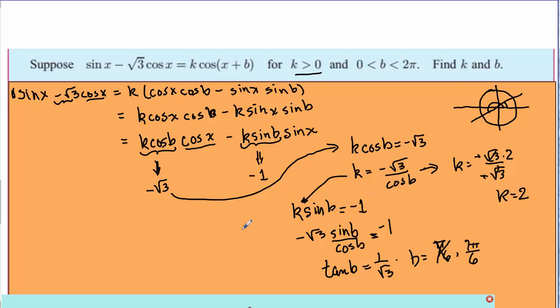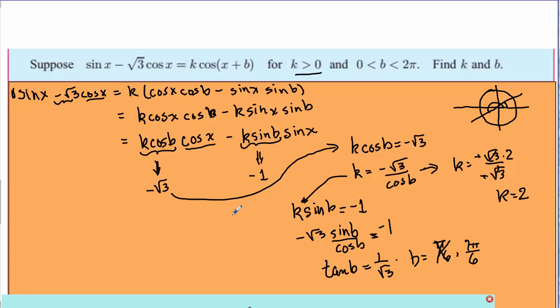I remember doing this problem before. There's a much easier way somewhere where the k equals 2 comes screaming out at you right at the start. You might be able to find that route, but I'm not going to go back and try to work it because I'm done. I got it. K equals 2 and b equals 7 pi over 6. See if you can come up with that other way of interpreting and figuring out what k is before working the rest of this stuff. See where that takes you.